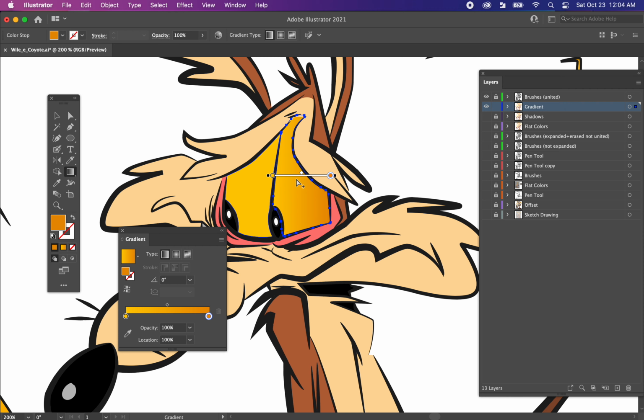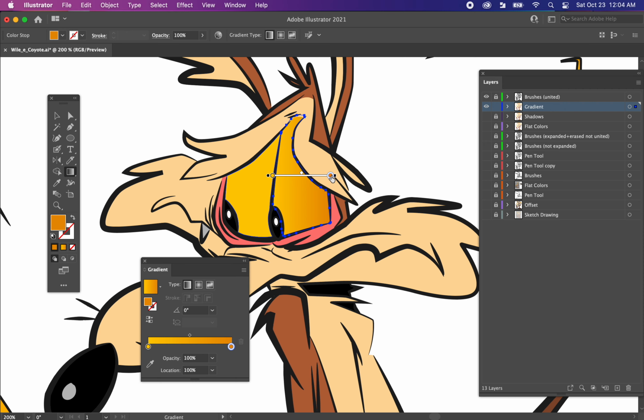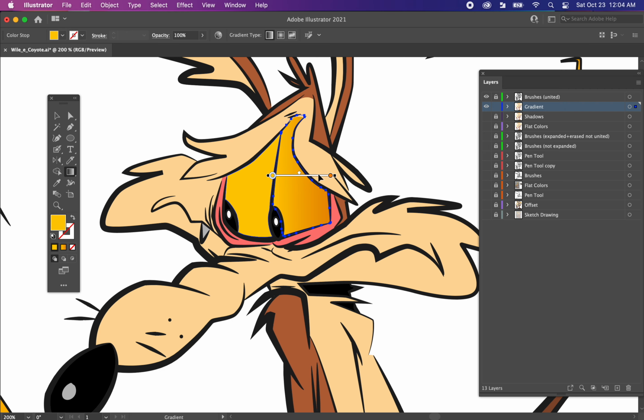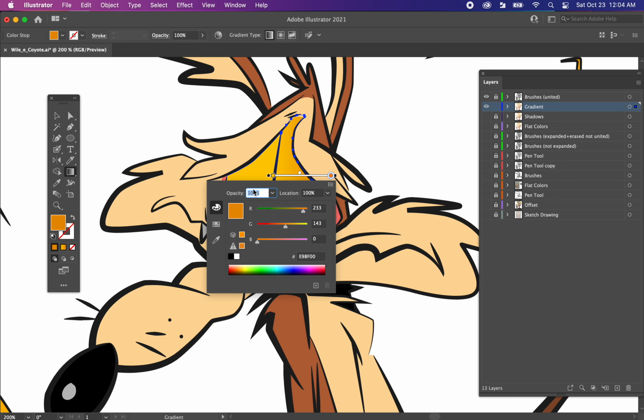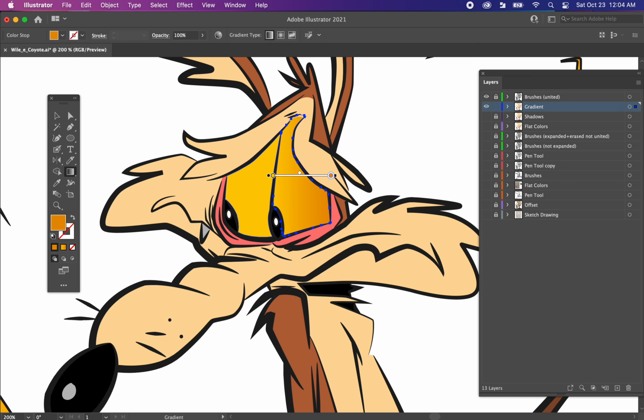And now with my gradient tool, I can adjust how much I want it to be affecting it. So I can come here, click on the bar, get more of that orange in there, a little bit less of the orange. Double click on it to bring back the color picker if I want. Should be able to move it there. There we go. I think I want about that amount of orange coming in.